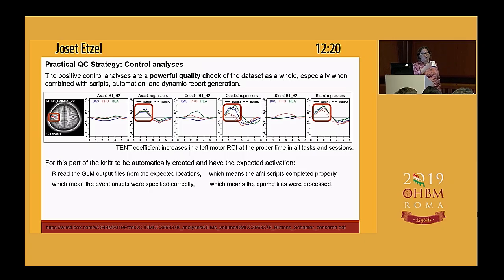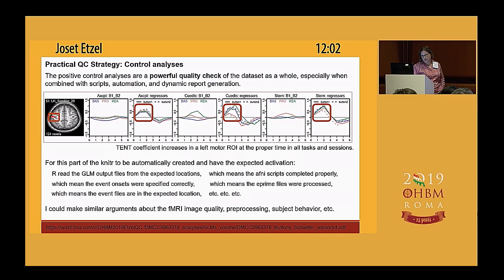And also, if it wasn't able to find the button pushes out of the E-Prime, then the button pushes would not have been aligned enough to make this little blurb in the motor area at the button times, et cetera, et cetera, et cetera. I can do this whole logic of all of these steps had to have been completed in order for me to get this picture. And I could do similar arguments about some of the other parts, but this to me is actually the big payoff here.